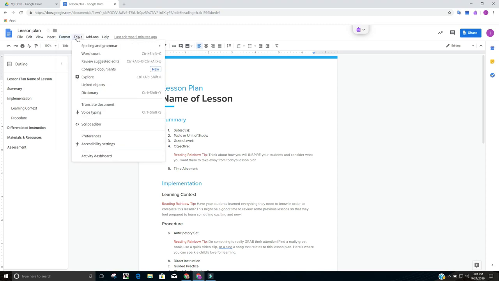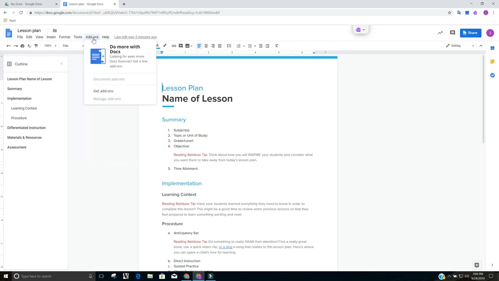In tools, we have the spelling and grammar check, word counts, and voice typing, which is really neat because it allows you to actually do dictation. Translate a document uses Google Translate to translate a document for you, so it's probably not going to be 100% accurate, but it is a good start. We have accessibility settings. There are add-ons. I don't have any add-ons here, but in a previous video I talked about Google add-ons. And there's help and training if you need it to use Google Docs.